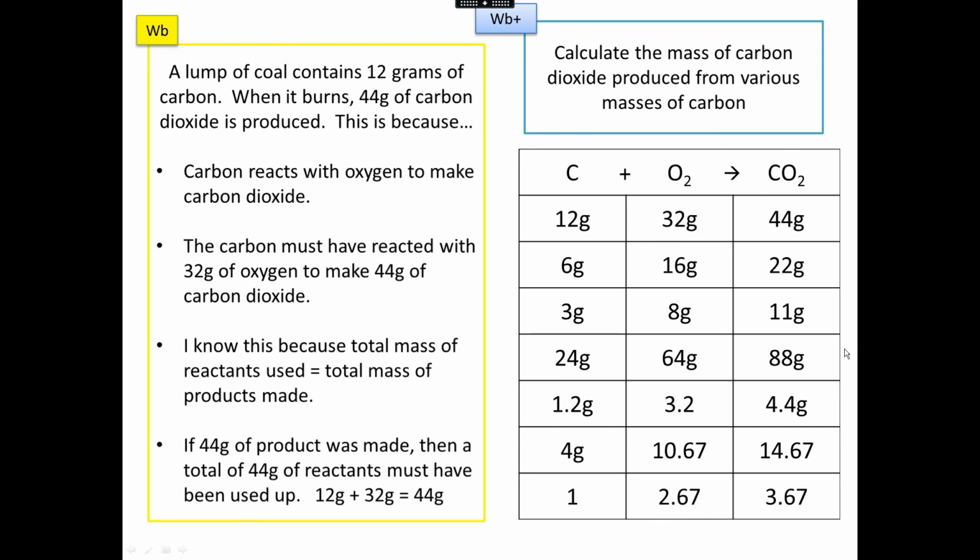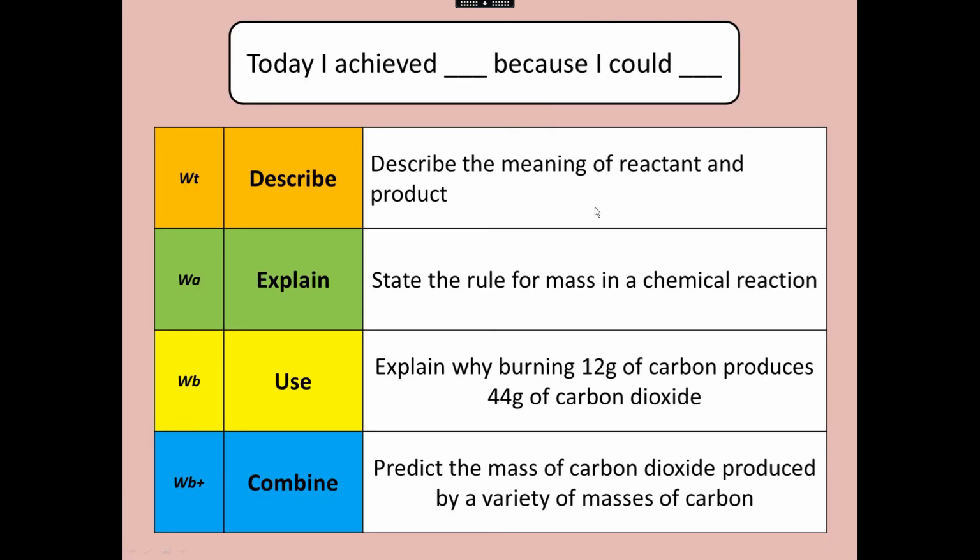Very well done if you managed to get all of that. Some tricky work there. Please do always feel good of yourself for effort. There's always going to be difficult things in this work, and if you tried your best, then that is excellent. So well done for putting effort into this lesson and for writing in full sentences.